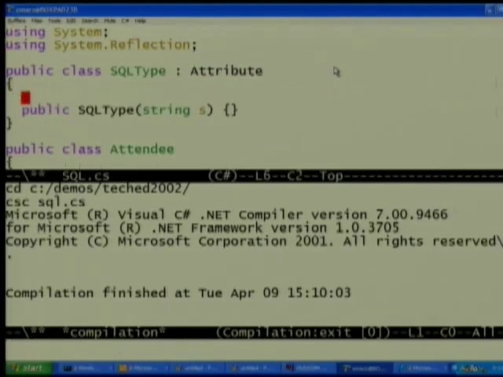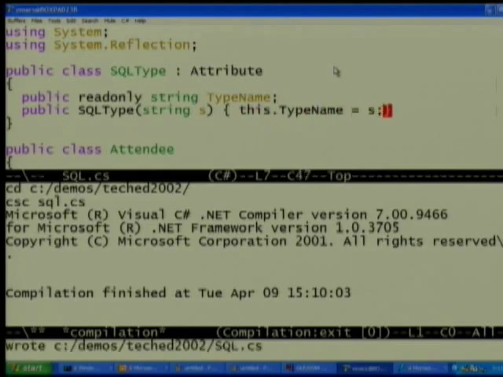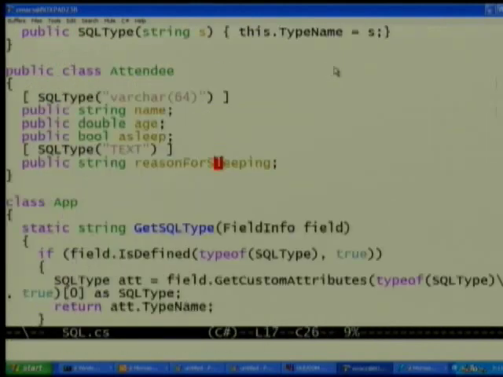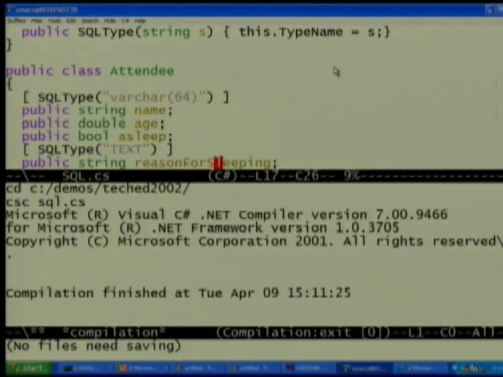So what I'm going to do is add a public read-only field called typeName and say this.typeName equals s. So now I will return a.typeName, and we should be in good shape.